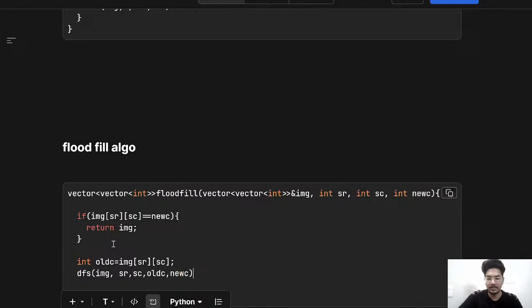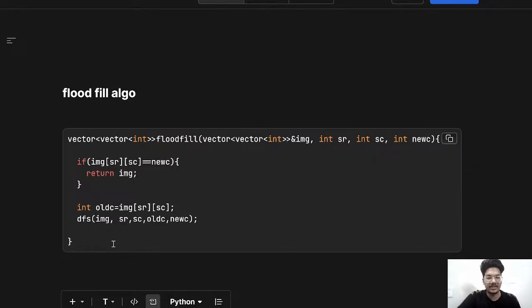Old color changes to new color. Then finally we return the image.